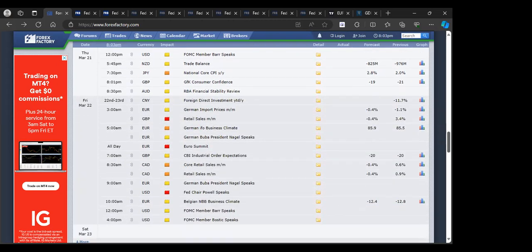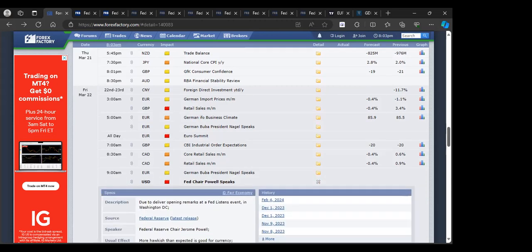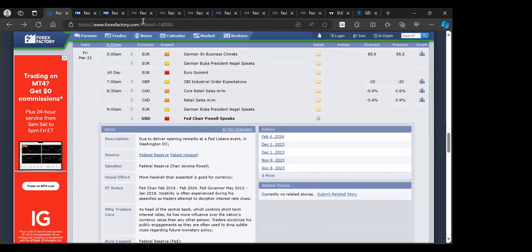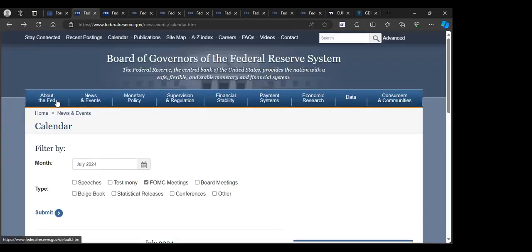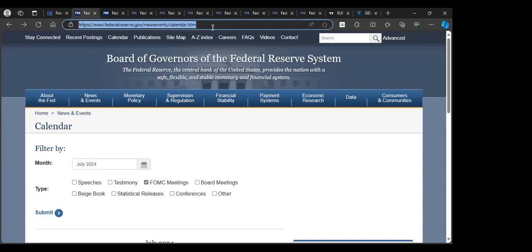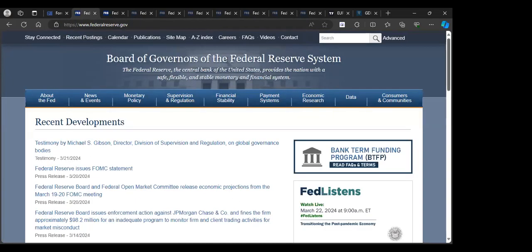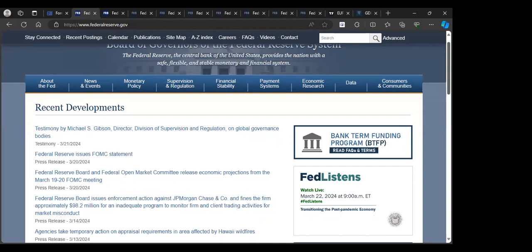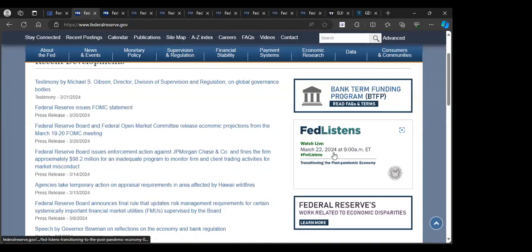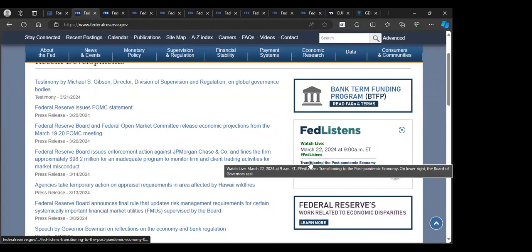And then we have Jerome Powell speaking on Friday. So just make sure that you're aware of what he's saying on Friday. Let's see. Oh wait, the link is on the Fed's website. So a link to his speech for Friday, it's going to be a Fed Now speech, but it's right here. This is the homepage for the Fed. Right here is the link to that speech.